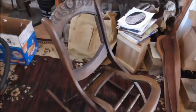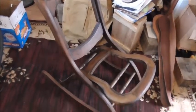I just cut out the paper pattern and got it fitted fairly close. And we'll go from there.